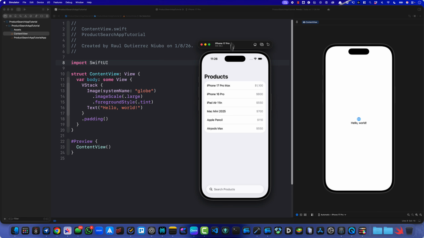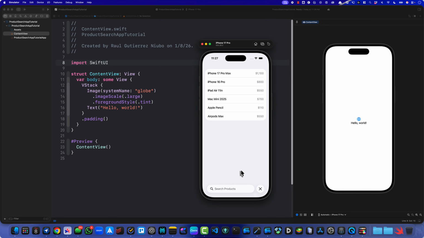So let me show you a little bit of what we're going to be doing. It's basically a very basic list of products, right? These are just Apple products, like the iPhone, iPad Air, Mac Mini. So we just have a simple list of products, and then we can search, right? We can search for products. We can say iPhone, and you can see how in real time it shows that. So let's see, iPhone 17, and then if we start typing something that's not there, it just says no products found. So now you might think this is very simple, right?